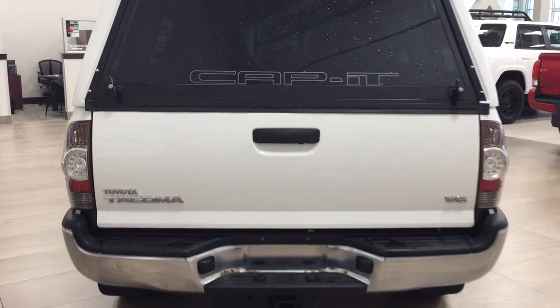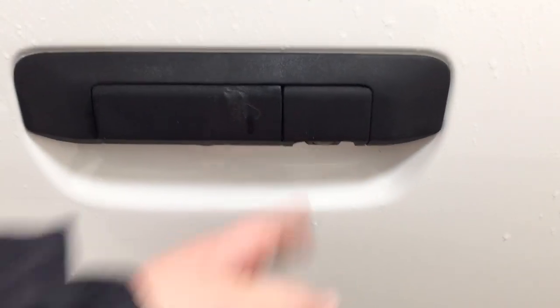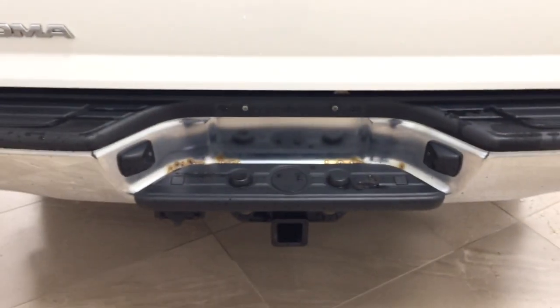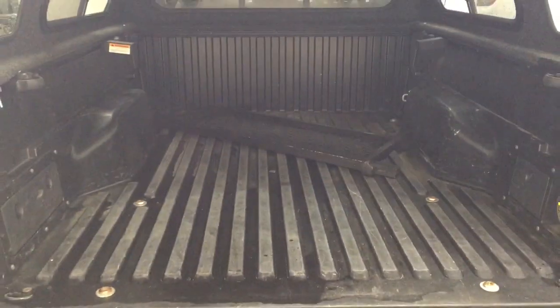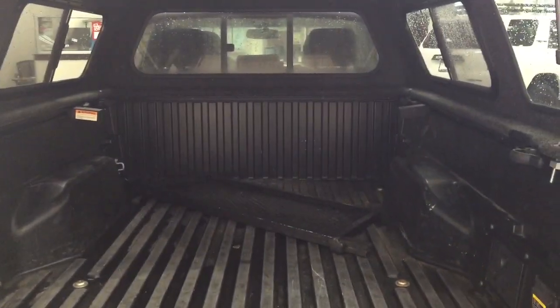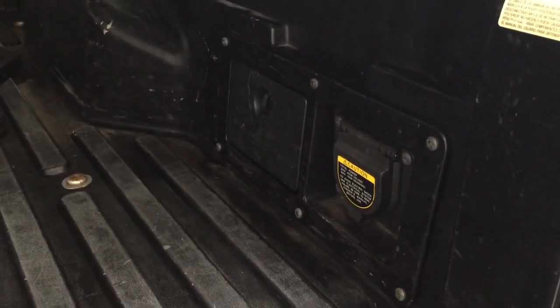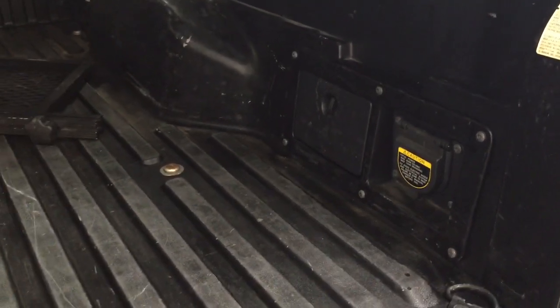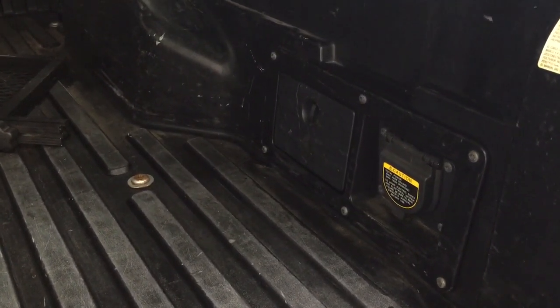Finally, we'll be taking a look at the rear cargo area and tailgate. On the back of the tailgate you'll see the backup camera on the right-hand side. Underneath the rear bumper you'll find connectors for towing as well as the spare tire. The canopy on this Limited model is a great feature because it gives you additional cargo room in the back while protecting your load from the elements. Over on the right-hand side you'll also find the rear cargo power outlet, which is handy if you're out at a cabin or lake on the weekend and need to plug in tools, a mini fridge, or a couple of speakers.